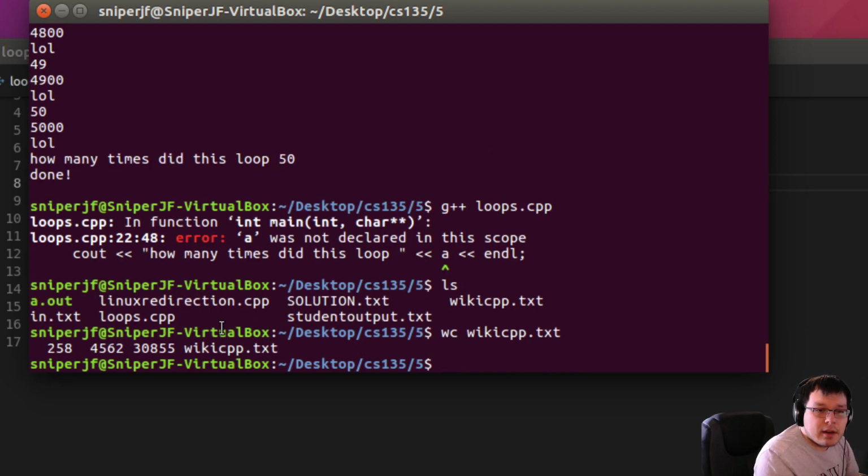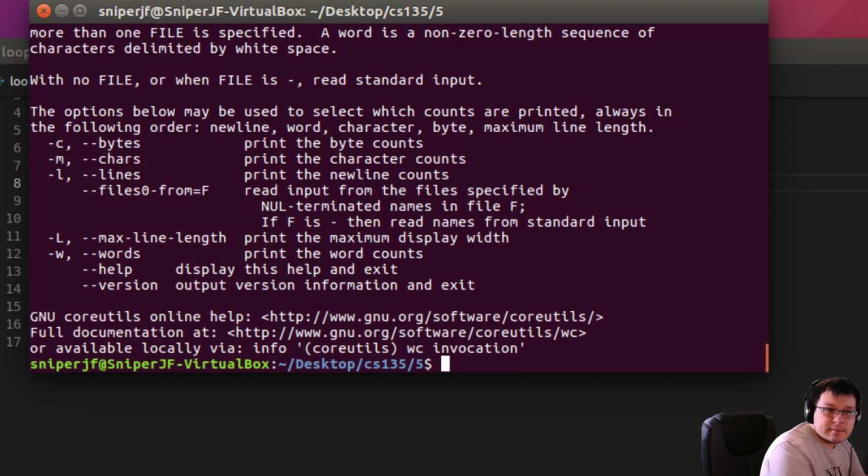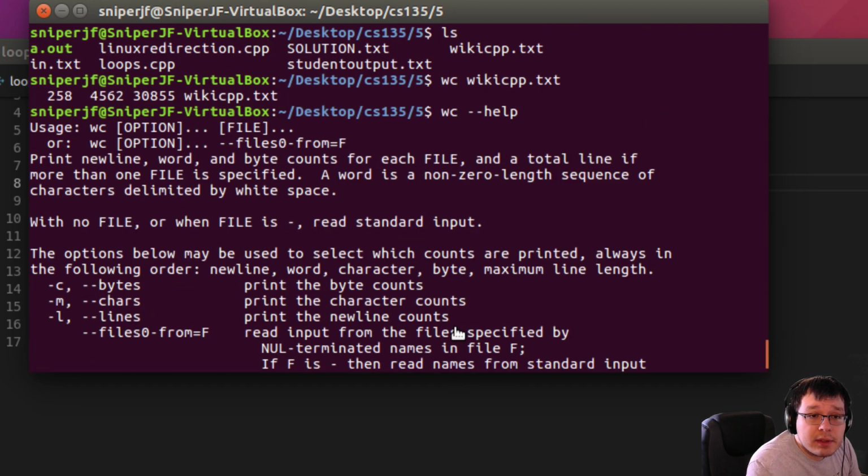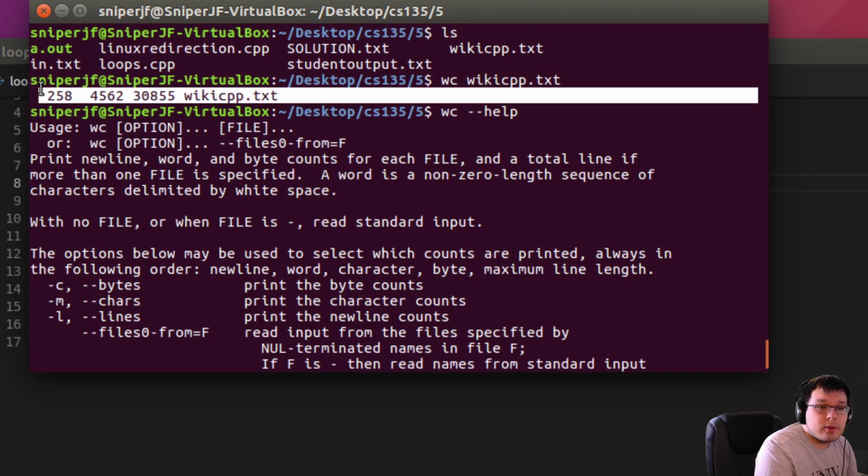It tells me that there are, what do these columns stand for? Word count, let's see, print newline, word, and byte count for each file. So this is how many lines there are in the file, how many words there are in the file, and how many characters there are in the file. So that's what those stand for, okay?